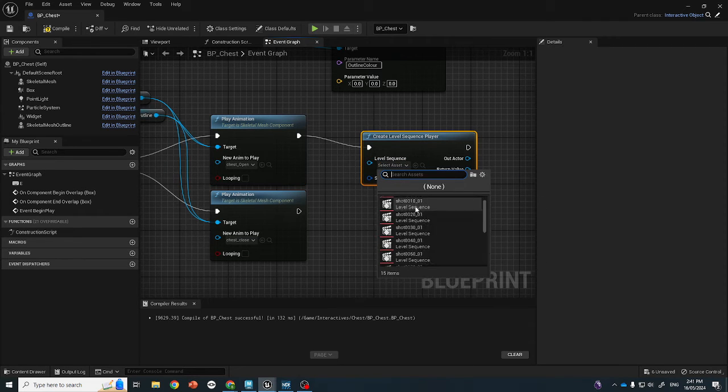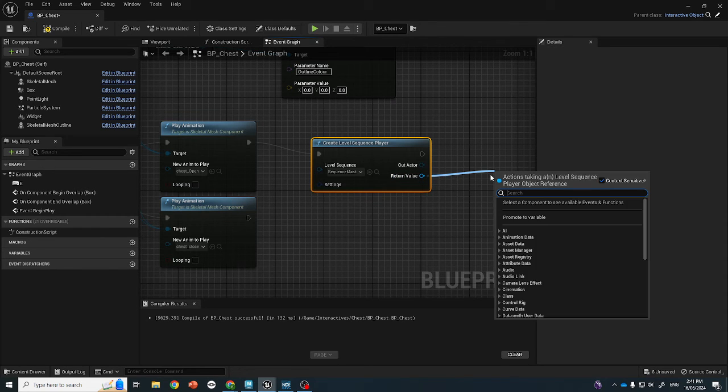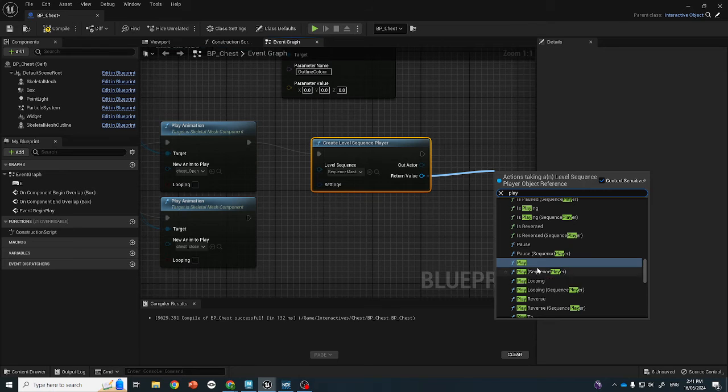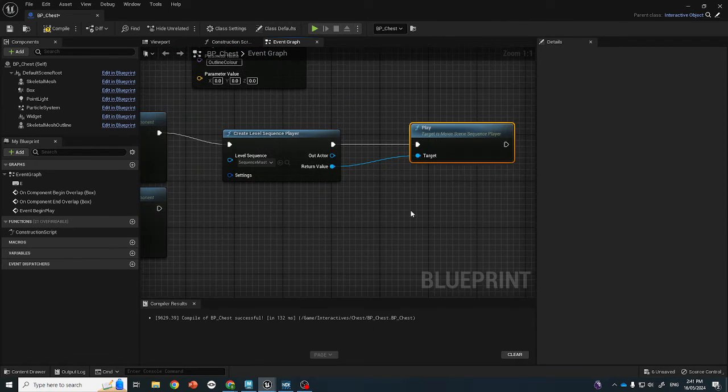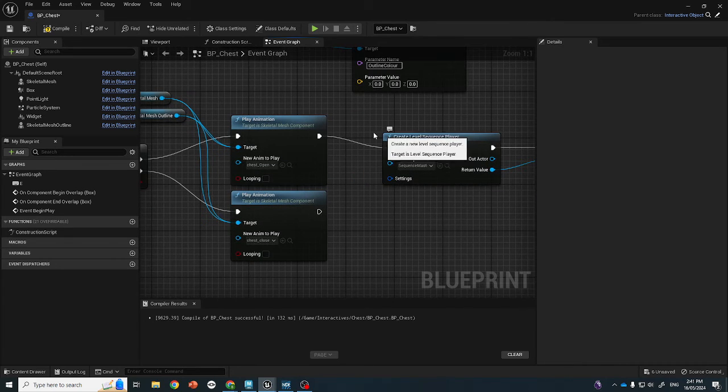We then select it from this list. As you can see, we have all these other shots from all my other things, but we want to go with sequence master. We then want to come out of return value, just like we would with the widget when we attach to the viewport, except we're just going to pull it out here and say play like that. So now we're going to give it a shot. When we walk up and we press E, it should play this level sequence, and we'll have a look at how it looks.